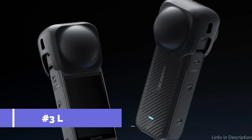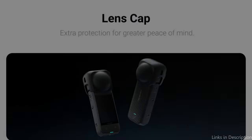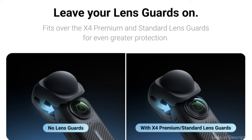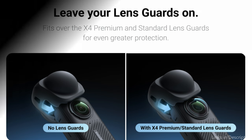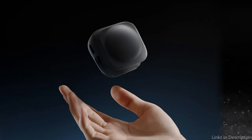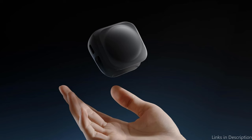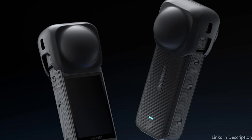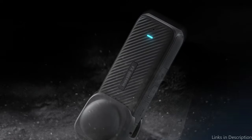On number three, we have the Insta360 Lens Protector. The Insta360 Lens Protector acts as a defender against common enemies of camera lenses, such as dust, fingerprints, and scratches, shielding the lenses of your Insta360 X4. Exquisitely crafted, it provides an invisible and effective barrier, guaranteeing that the integrity of your 360-degree captures is not compromised. Because of its simple application with no complicated steps or specialized supplies, videographers of all experience levels can use it.